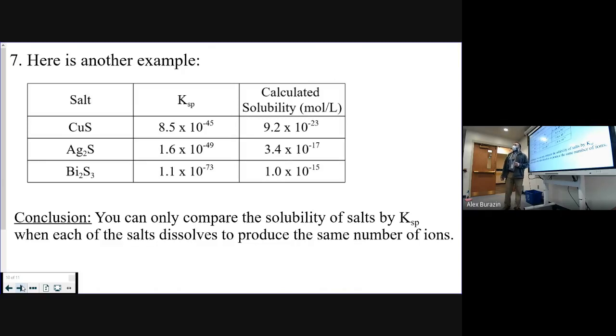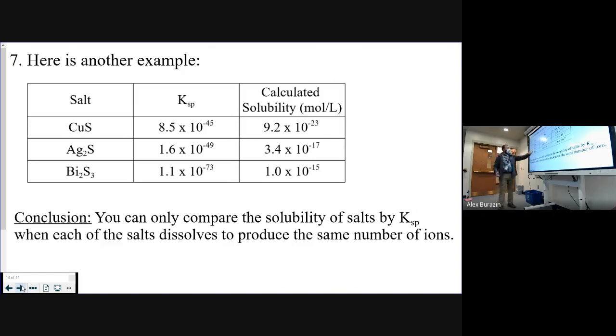Right? It serves a purpose, especially when we start getting really obscure. Okay, biggest K, smallest K. On the surface, it's like, okay, if I'm comparing these, that's the biggest, it should dissolve the most. But it doesn't. And the reason why I can't make that direct comparison is because they're not producing the same number of ions. If I have 2 examples of chemicals that produce the same number of ions, then I can compare KSP. Then it's safe, and I'm going to get it right.